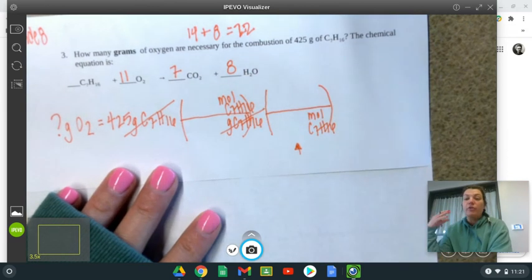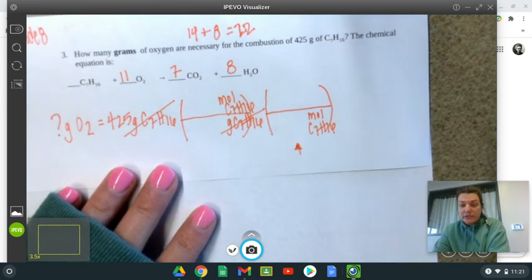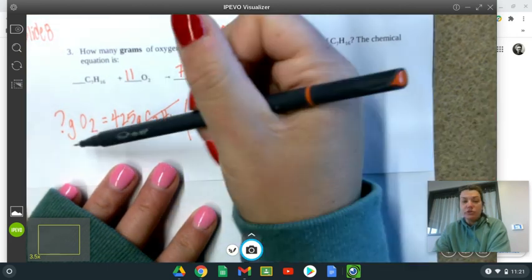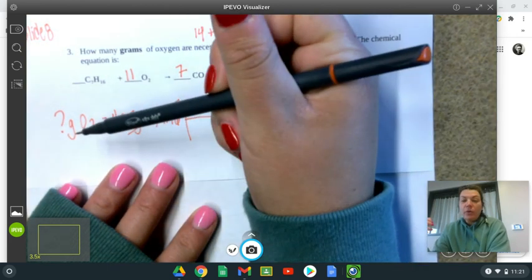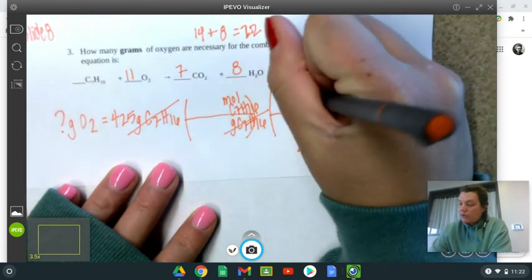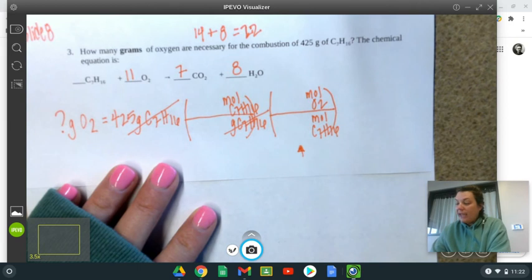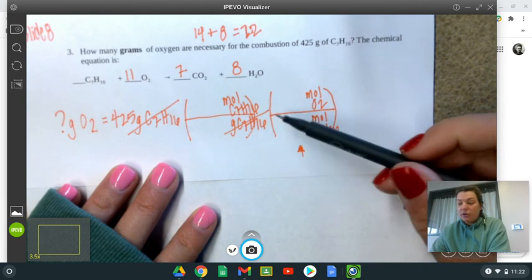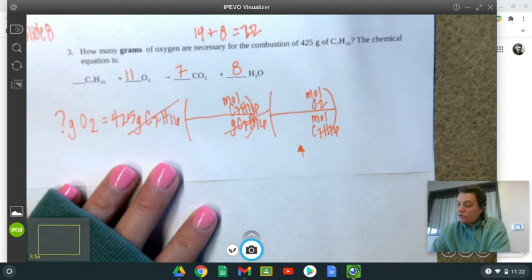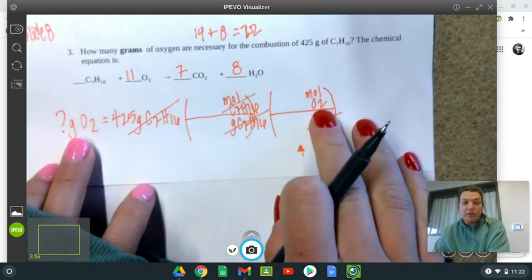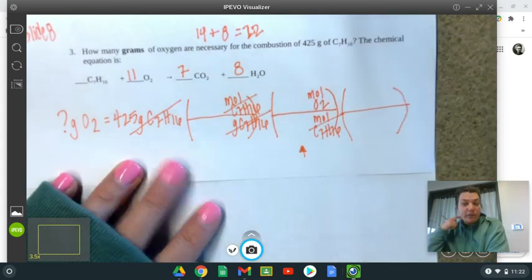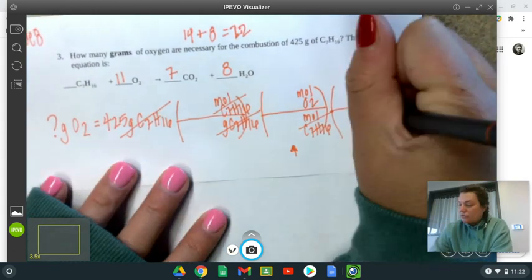And then this is the new conversion that we just learned in this unit. Now we can go from mole of one substance to mole of another substance because I have a balanced chemical equation. So if the question ultimately wants grams of O2, I know now that I can go to moles of O2. So I'm going to put mole O2 in the top. And to find these numbers, I'm going to go to my chemical reaction, right? But I'm going to do that after I get all my units. So moles cancels. I'm still not to the unit that I want, so I have to keep going with another conversion. And again, whichever unit I want to cancel, it goes to the bottom. So moles of O2 will go in the bottom.